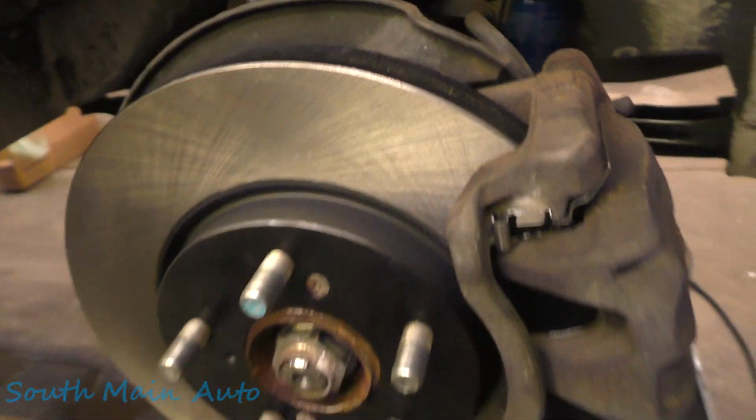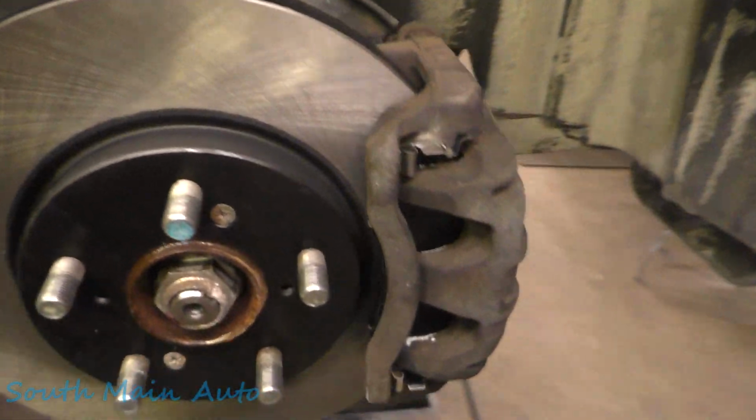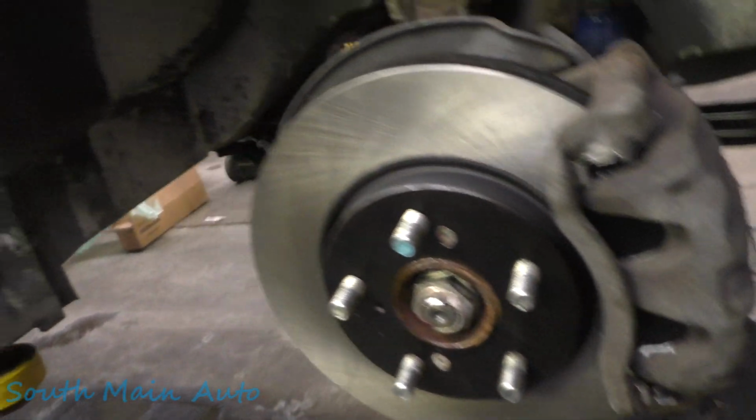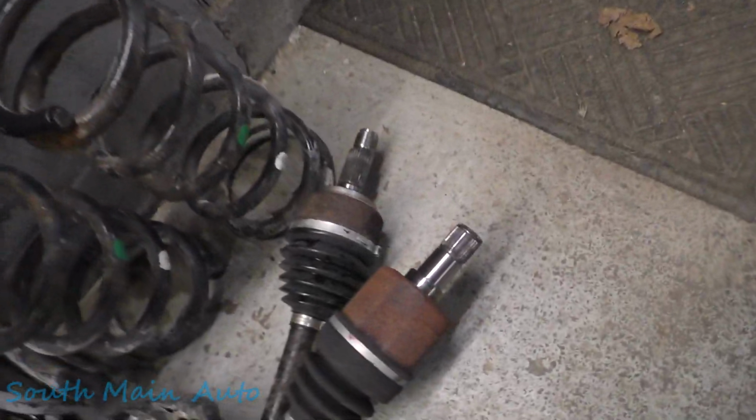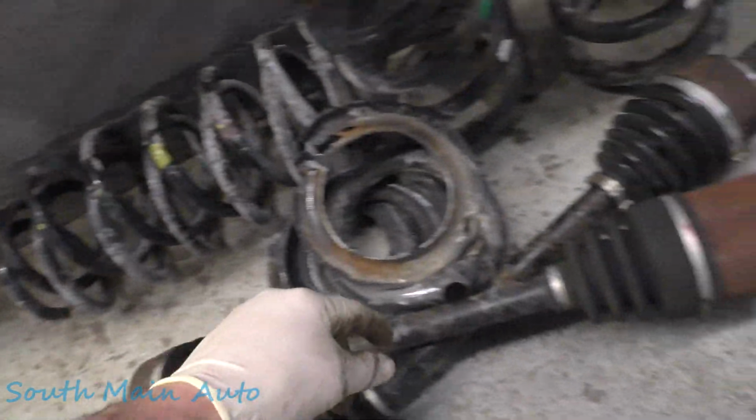And everything's the same over here. Same process. You know, you got the spring, the link, the brake hose, the rotors. Everything's the same, folks. The only thing that is different is the axle. Okay, the axle has a male half or a female half on that side. You'll understand here in a minute. So this is off the springs in the previous video, springs in this video.